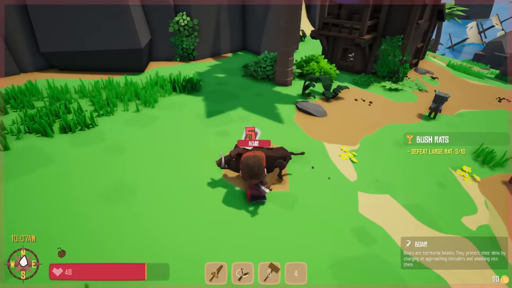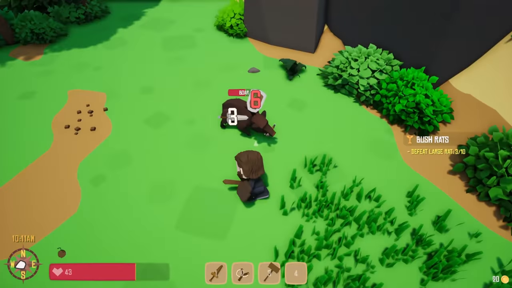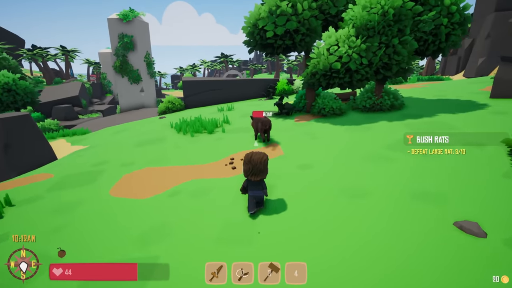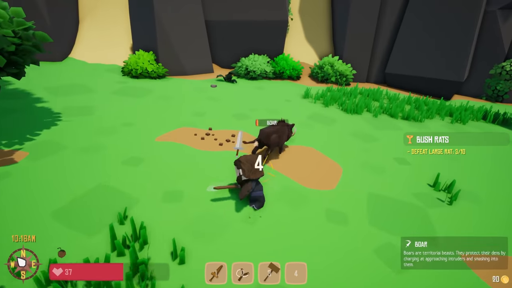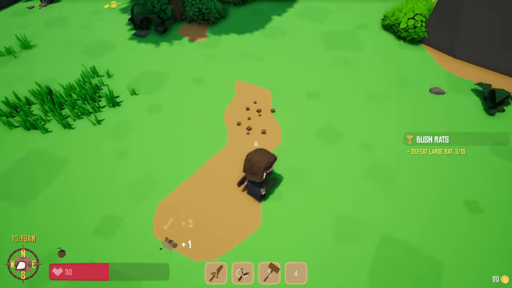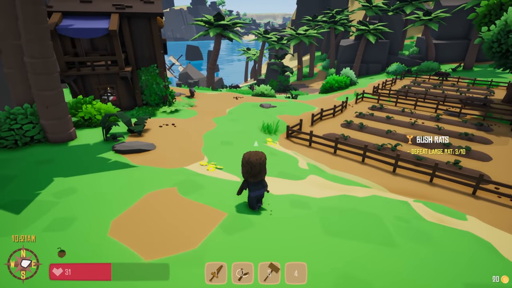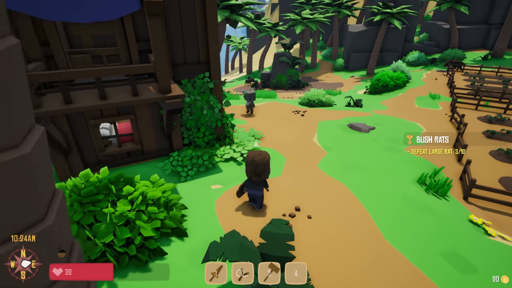Oh, shoot. Big boar. Big boar. Come here. Don't you run from me. Get over here. Oh, hide. Nice. Any rats? You know what? I think I'm out of the area. No, I'm not. I'm in the area.